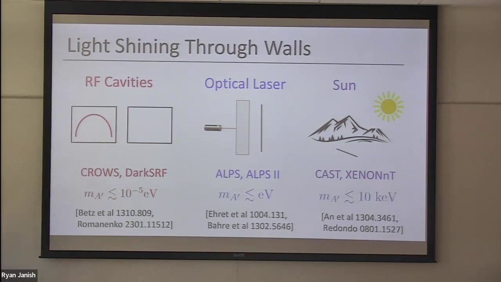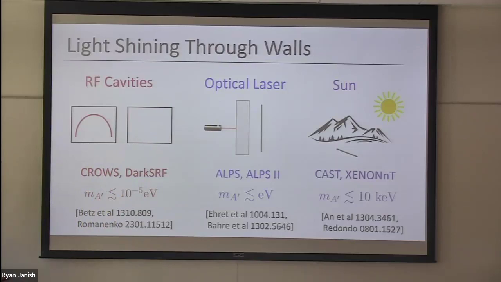There are three main categories. We can classify the existing and future experiments based on the source of the photons being used. You have experiments in the radio, where my source is some resonant cavity that I pump full of radio photons, and I'm looking for these photons to mix and travel over and mix back and populate some other cavity that would normally be empty. These give you very nice bounds, a very nice reach, and they cut off at a particular mass. All the limits from these cut off at a mass around 10^-5 eV, which corresponds to the energy of a gigahertz photon in the source cavity.